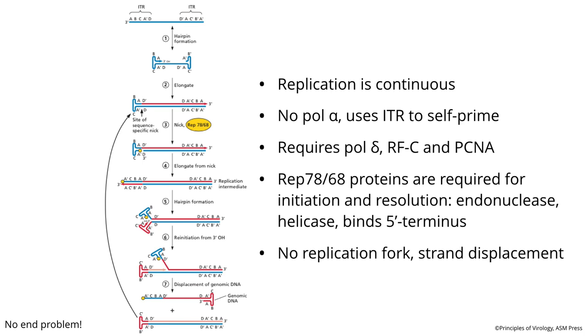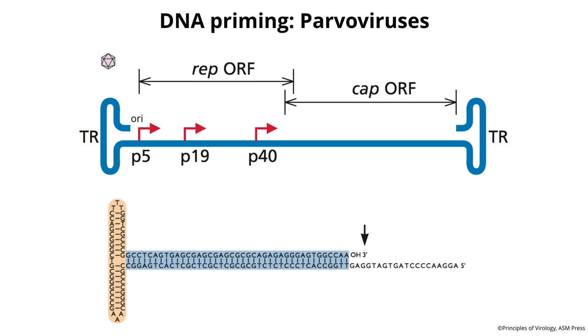There is no replication fork. This is done by strand displacement. So let's see how this happens. So the genome is shown here second from the top, mostly single-stranded with the 2 terminal T structures. This can be elongated at the 3' hydroxyl at the left end. And in the next step, labeled elongate step 2, you see the synthesis of a new red strand using the 3' end as a primer. So that's a perfectly good primer. If we look back at this T structure at the end, you have a base paired segment of DNA and a free 3' hydroxyl. Looks great as a primer for DNA replication.